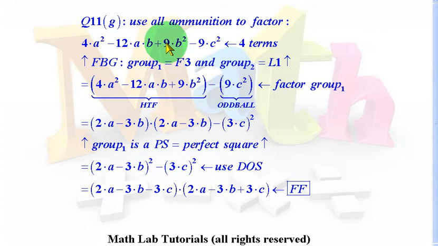It has nothing to do with a and b. Therefore, what we're going to do is group 1 is going to be the first 3 terms, and group 2 is going to be the last term, or L1. First 3 and the last 1 term. That's how we're going to do this kind of grouping. So again, to group, all you do is insert a pair of brackets, drop down the first 3 terms, that's all I did, and then the minus sign I'm going to leave outside. And I'm going to put the 9c squared on the inside because I think it looks like I might have a difference of squares on my hands.